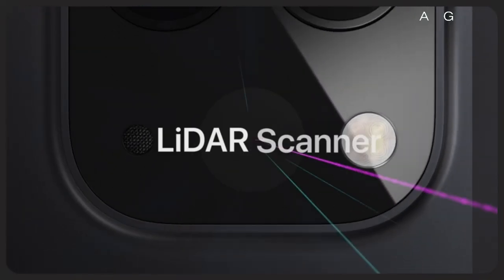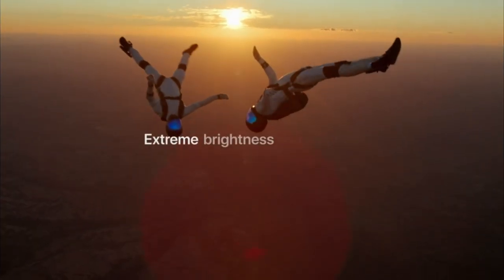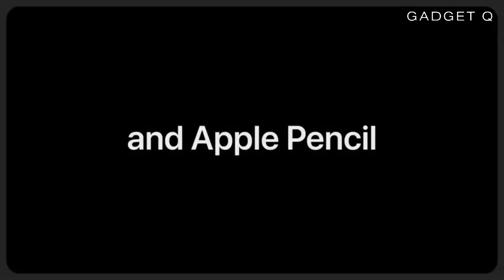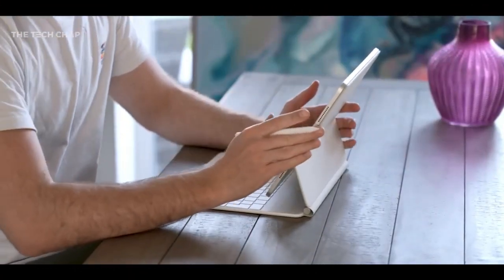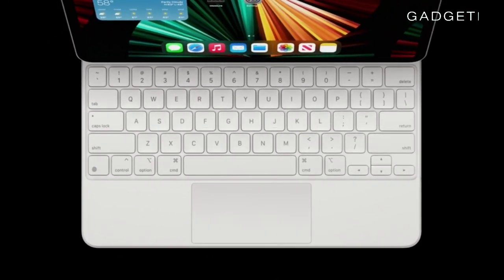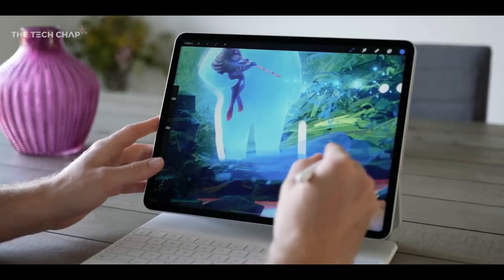Capture stunning photos and videos with the TrueDepth camera system, featuring ultra-wide, wide, and LiDAR scanner for immersive AR experiences. And let's not forget the accessories. The Apple Pencil turns it into a drawing canvas, and the Magic Keyboard provides a fantastic typing experience. Secure your iPad with Face ID and enjoy the ultimate iPad experience.